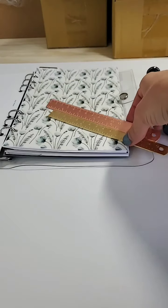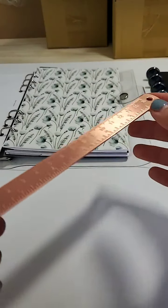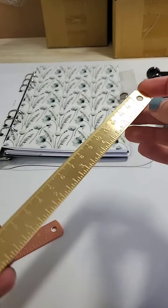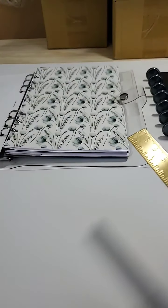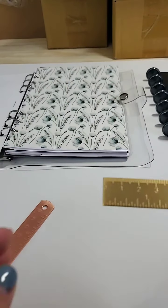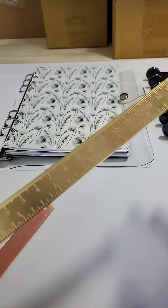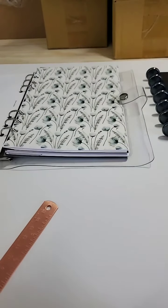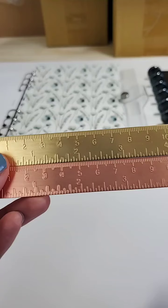The first thing I wanted to show you are these rulers. They come in rose gold and gold tones. I'm really excited about these because they're actually pretty heavy — they have quite a nice heft to them. They're 15 centimeters long and also have six inches on here that you can measure. I think it's a really nice length that fits in your pen case, and this is actually on the website right now — I posted them a few days ago.